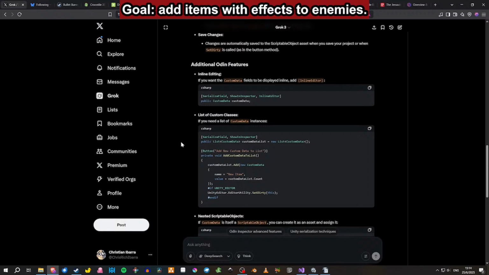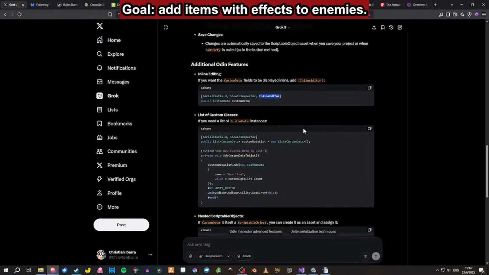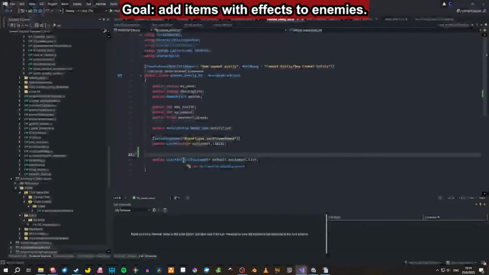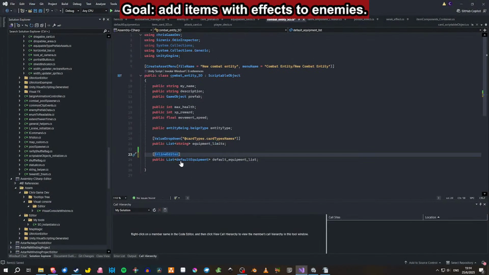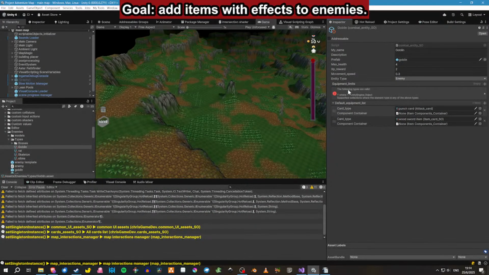Inline editor. So this should be enough. Right, custom data. Should I do it like this? Why not? Oh.